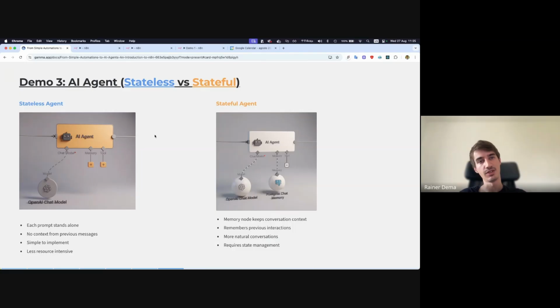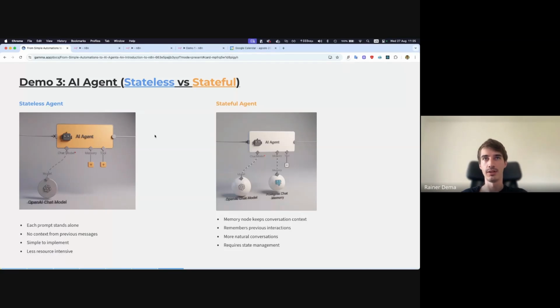Essentially, stateless agents treat each prompt independently, so with no memory. We don't know what the user asked before, so we don't have a history of the messages, and it's simple to implement. In contrast, we have stateful agents that use the memory node.